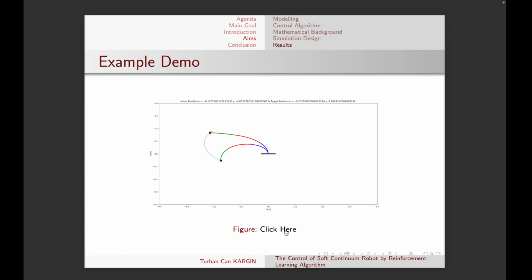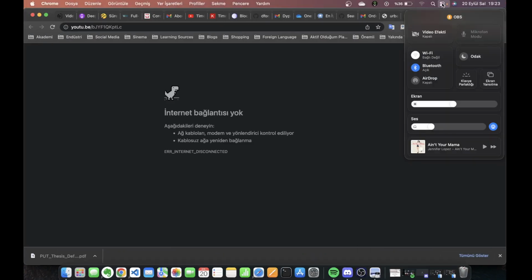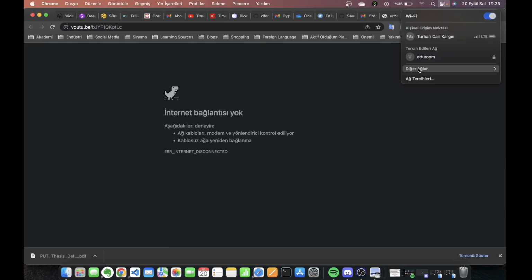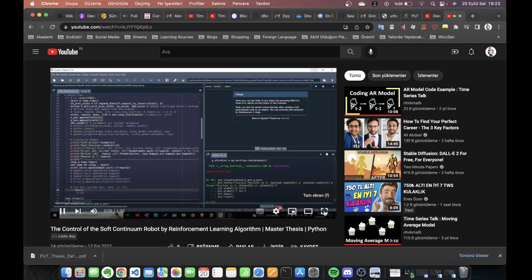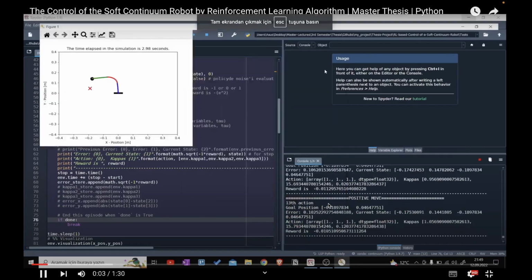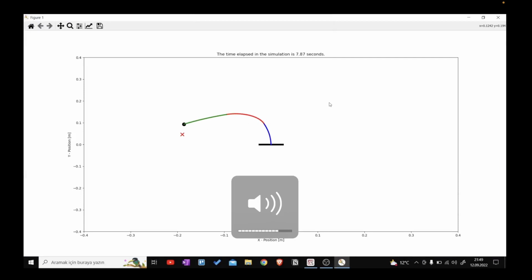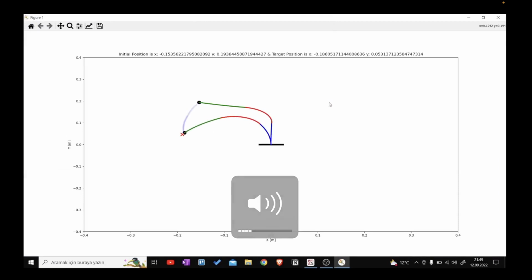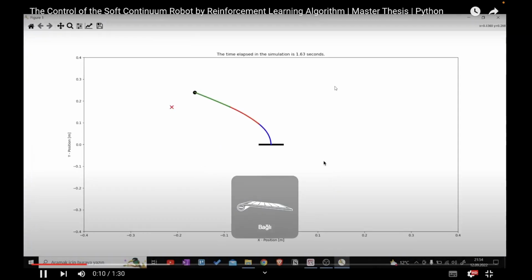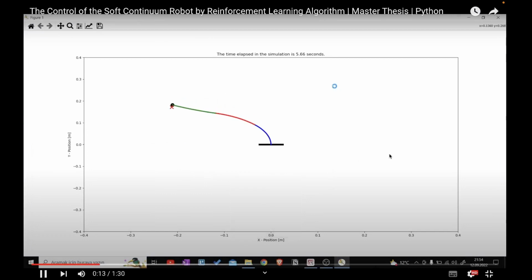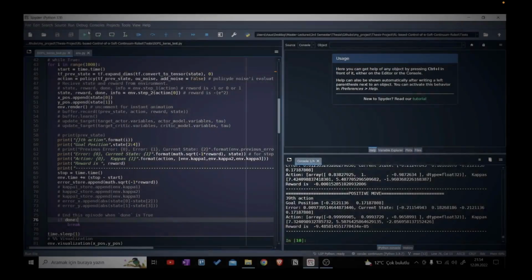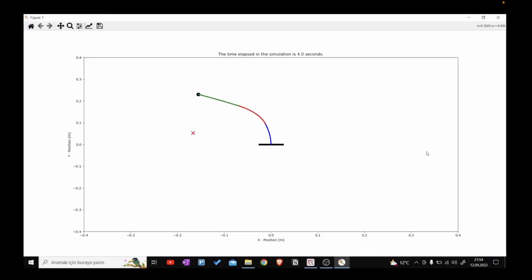And here there is a video that I created, but sorry, now I don't have a connection. I think I will show you soon. Every time I run the script, it generates a random starting point and random target point, and the robot tries to go to this target point.